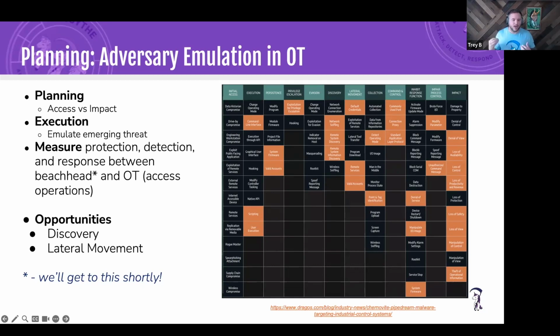So we always want to think about what our impact is going to be versus, do I actually need to cause impact? Can I show impact by just gaining access? And 9 times out of 10, when we think about this from an ICS and OT perspective, the ability to access something in that control layer, like the level 2 area, we've already proven that yes, the threat is viable. There's an issue here that we need to correct and fill this gap.